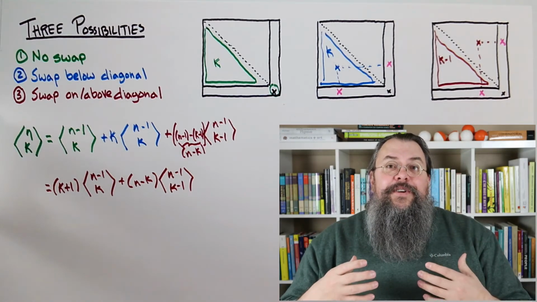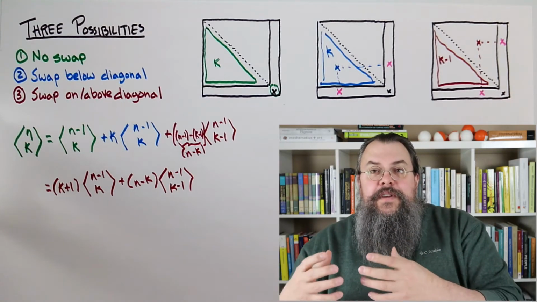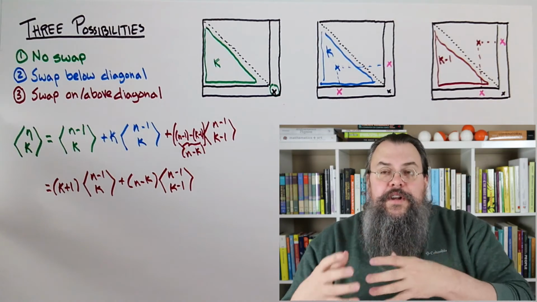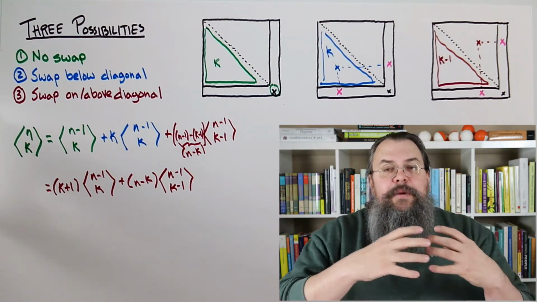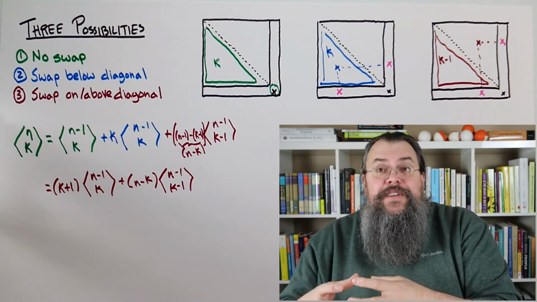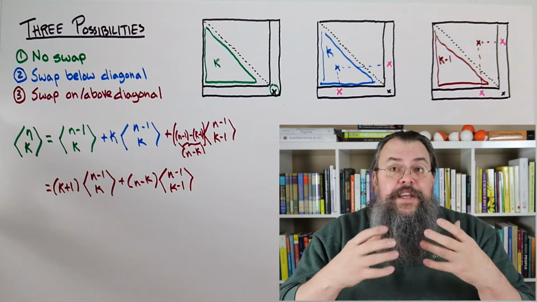But I still think this is really kind of a fun idea because it emphasizes philosophy, right? What are we trying to do? Well, we're trying to relate a previous case to the current case. And how can we connect the two? What's an operation to get from one to the other? And that's an important idea in mathematics. How do you build off of a previous case to get a slightly larger case and then keep going?